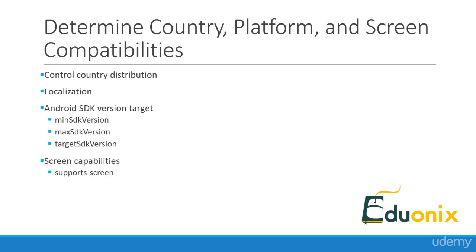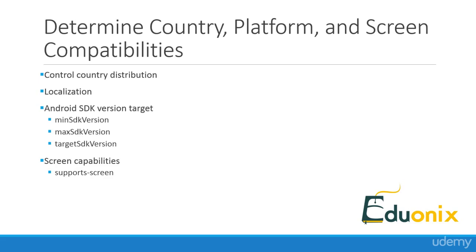From an app compatibility perspective, Android platform versions are defined by API level. You should confirm the minimum version that your app is compatible with is equal to the min SDK version, the maximum version is equal to the max SDK version, and the target version with the target SDK version in your Android manifest, if defined. The target API version should denote the version this application has been tested against.